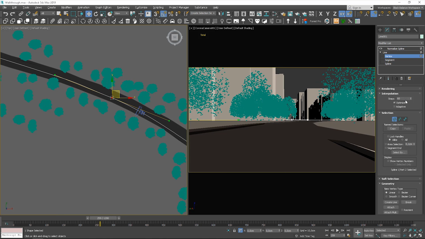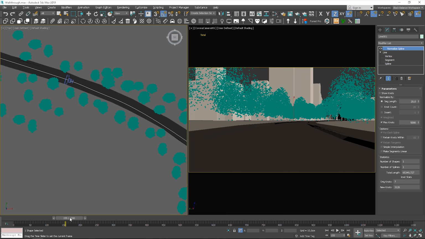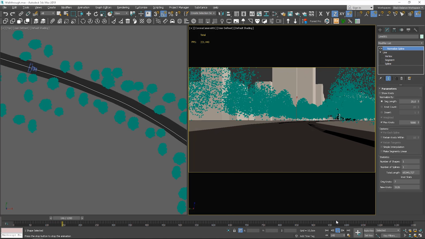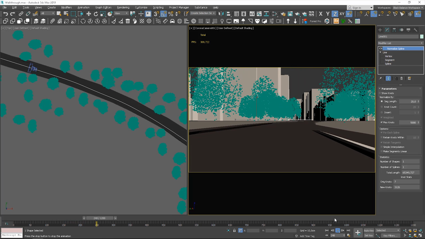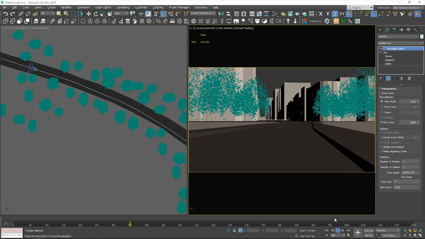I make the interpolation step 200. Okay, looks good.